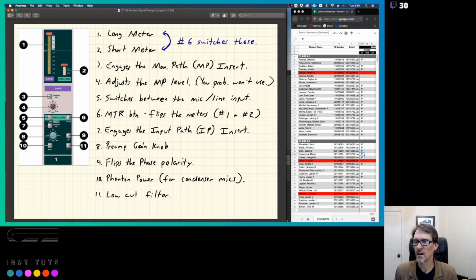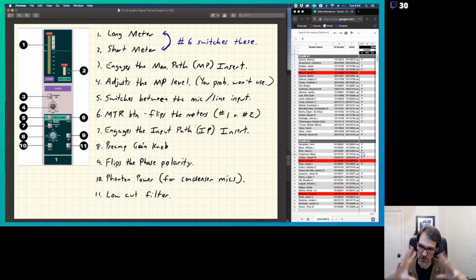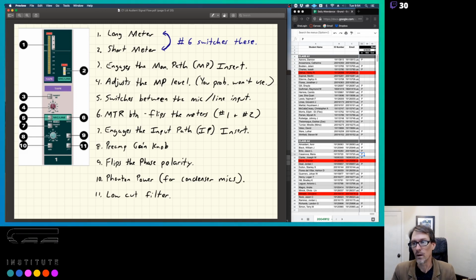So this number 4 here is not an actual gain knob, it's just an attenuation knob, which means that it's not going to power the sound even more. It just allows us to turn it down and make sure that everything is not coming at us at once. Number 5, this is our actual input section here, this kind of darker area.